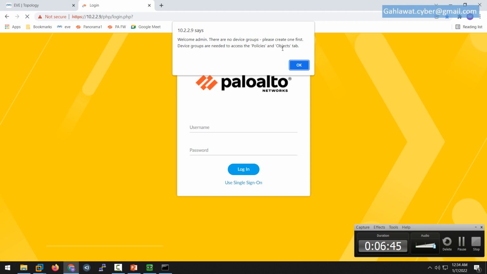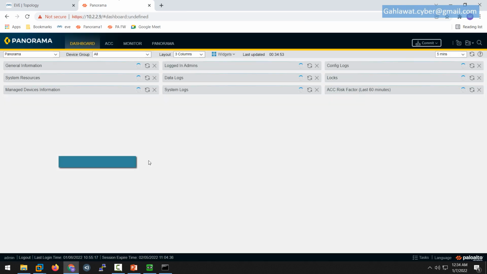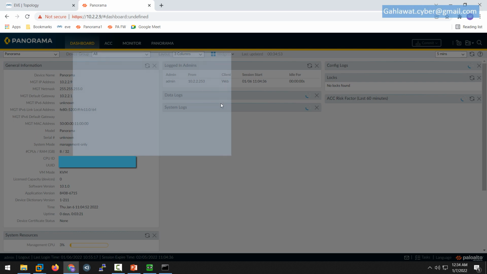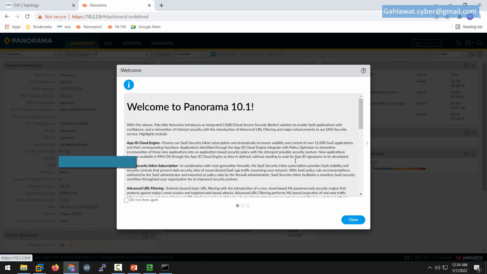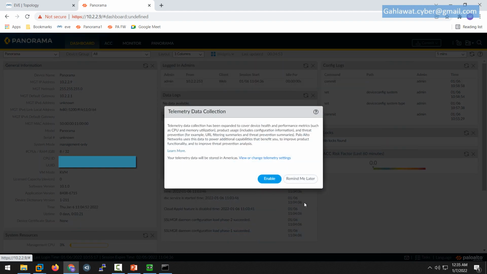There are no device groups, so this is just some initial warning. And close.